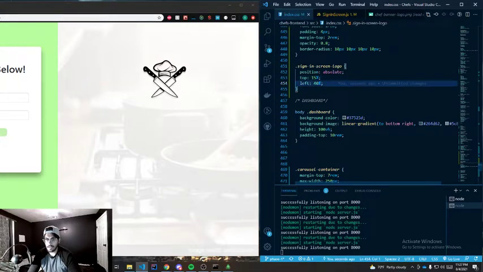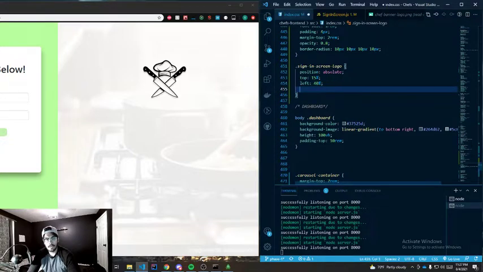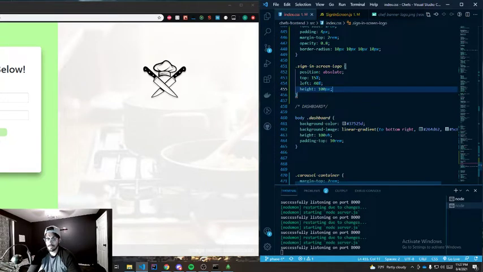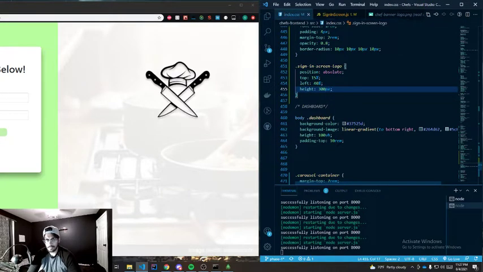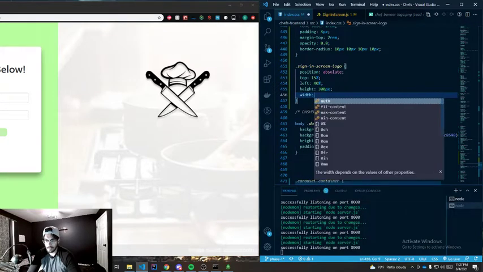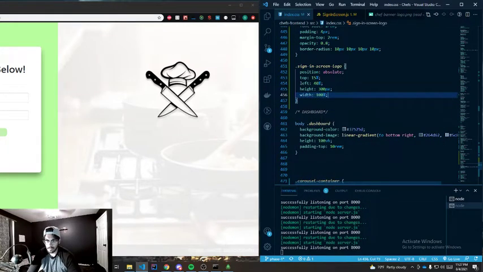Okay, and let's make this logo a little bit bigger. Let's try 100 pixels. See how big that gets. Okay, that's too small. Okay, so 300 pixels. That makes it a little bit bigger. Do you see how it's starting to get distorted? Hopefully we have a new logo by the time. Okay. So I'm just gonna make that a height of that, and I'll just say width 100%.